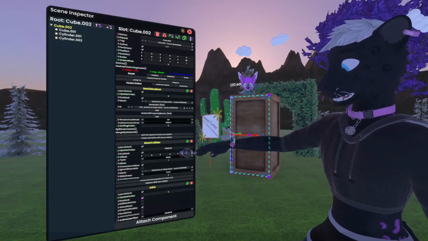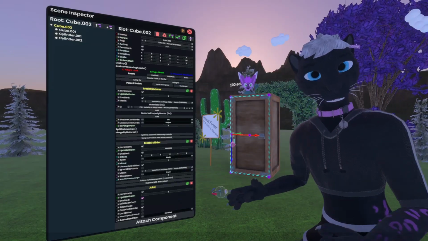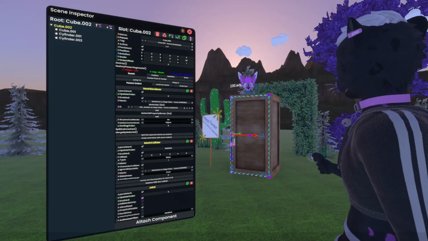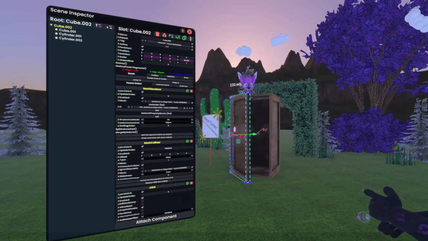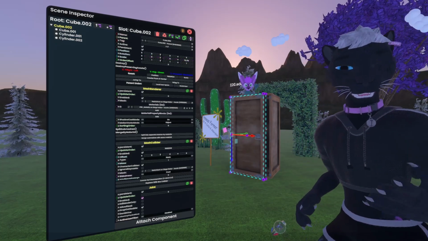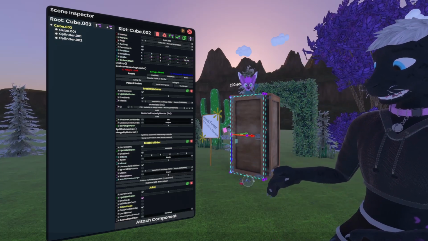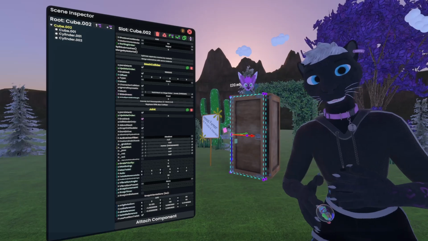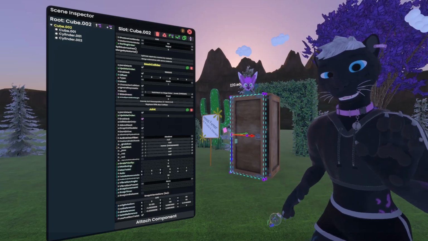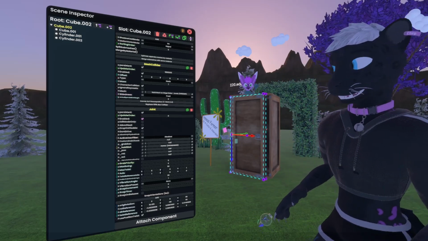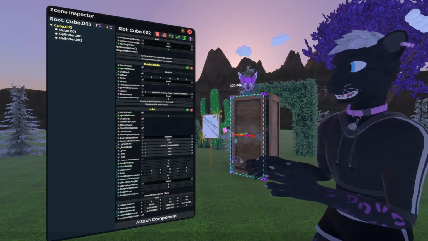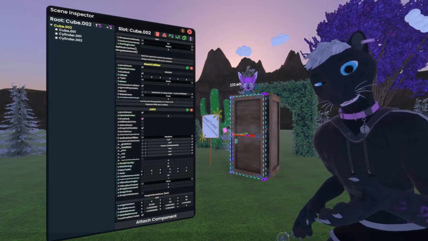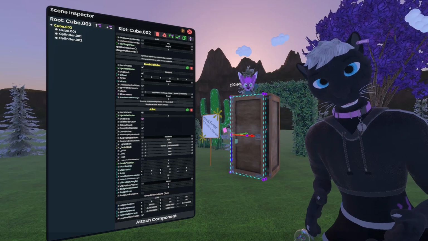You've got the mesh renderer, the box collider, the joint for this is like a door that you can just open and whatever. And to do that, that's the component called joint, and then it's got all of the options for joint. Just like you would in Unity, you have a game object that you modify to do different things. These are components, and that's what you do inside of the inspector. That's what the inspector window is. These are game objects you're manipulating. It's not that big of a deal.